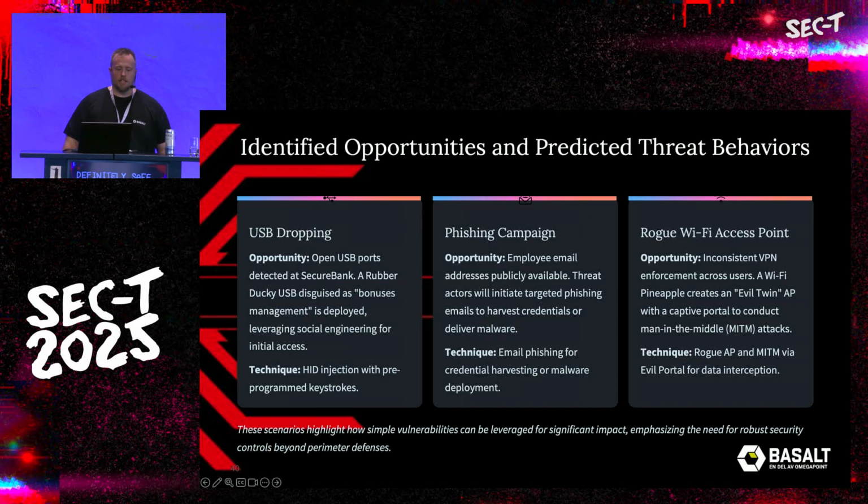So back to these opportunities to filter it down. A good way to look is like, oh, are we still using open USB ports? Okay, then we can filter in the threat actors who have that as the initial foothold with USB drops. Or are we exposing our emails in a way that's easy to guess what kind of users are at the company? Then spear phishing probably is a good way also to test. And the same if you have your office in a central downtown, maybe it's easy to get Wi-Fi access or put up some rogue access points.